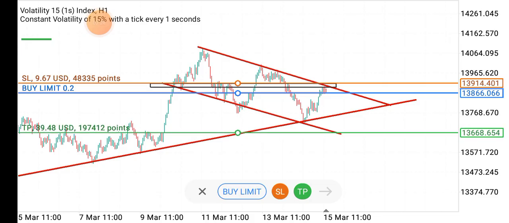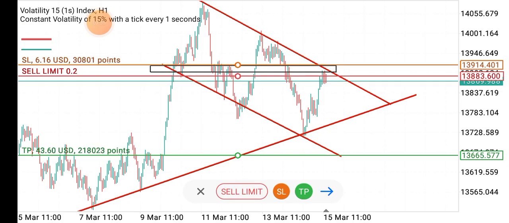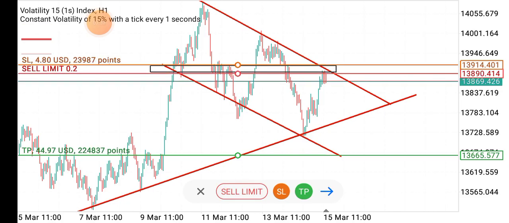So if it sells to this zone, you'll be able to make at least $40 in profit, risking about $10. All right. Else, if you don't want to enter at the current price, you might want to wait for the market to pull up to this level, maybe close to the zone again. Those of us that understand the engulfing candlestick setup, you can wait for the market to do that.